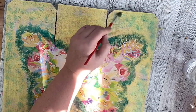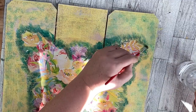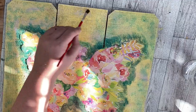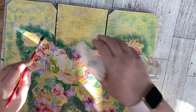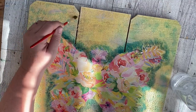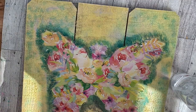Now, I do think that you could do some different things with this decal. I definitely want to give it another try, maybe in another video where we make a different project with this. But off camera, I do go ahead and blend this a little bit more. I do decide to add a flower here in the middle for the butterfly, and then I'm going to add a button in the middle of that.